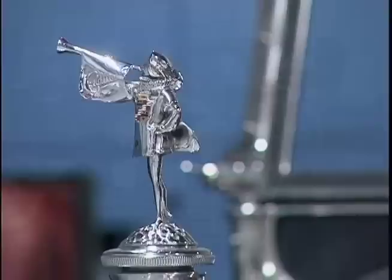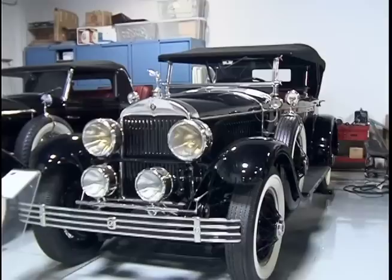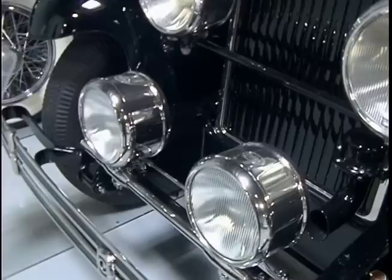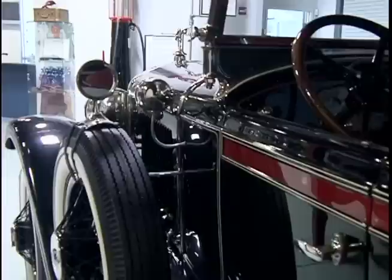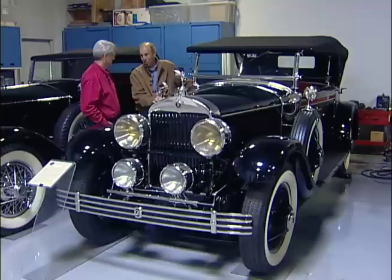And this particular model with the dual cowl Phaeton was a very elegant car. It would not probably be your first car, which at that point would have ramped up its significance in a family even more. A family might have a closed sedan or a town car, and then you'd have this as more of a fun car. It's a real interesting car from the standpoint that while you don't crank it, you do have to pump air into the gas tank to get the car started. The engine has priming cups, if that doesn't work.